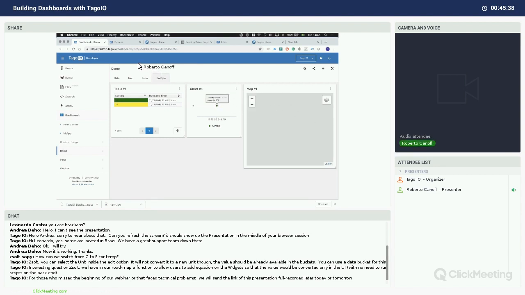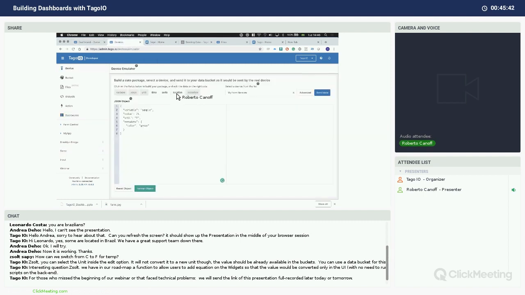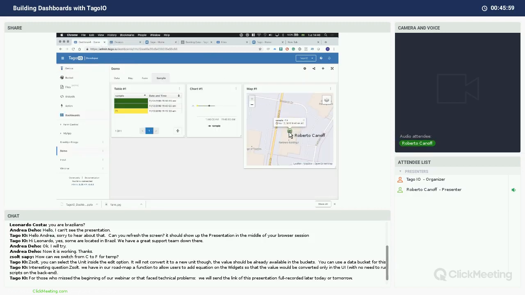And here, let's add a location to the map. So let me go back to devices, and I can just click here, location, and you can see that a location key is added here with some latitude and longitude for you. So let me just send this data. Okay, so here I can see there is a car and it's green.